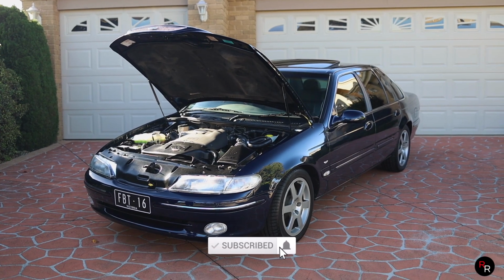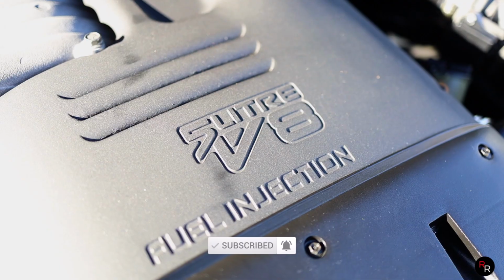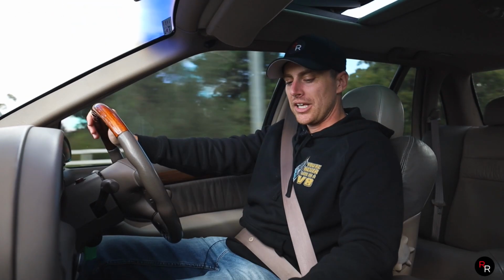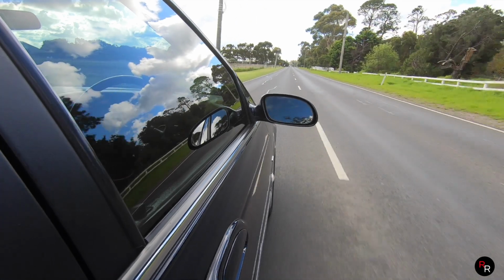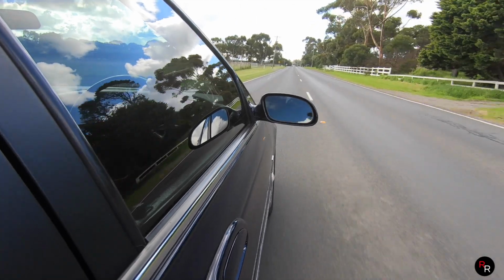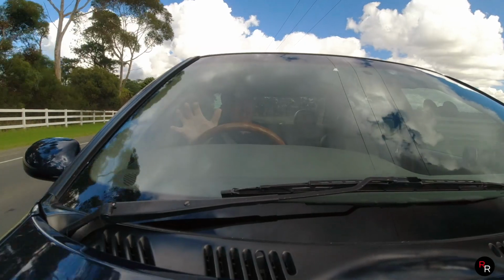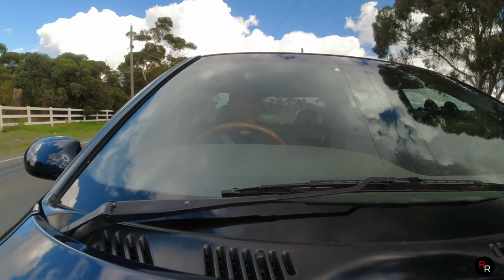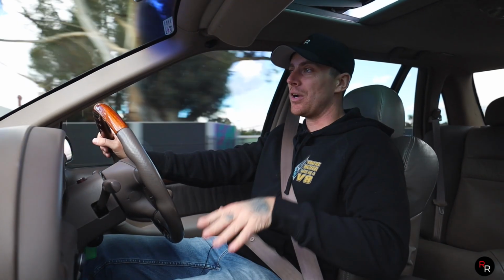It's got the 5-liter Windsor still. This thing makes 195 kilowatts and about 405 Newton meters. It is only in the 4-speed automatic here. Rear-wheel drive, mate, it's running gear from the ELGT. And I know some people have claimed this as a parts bin car because they were just trying to get rid of some of the stuff they had. But who cares, because this thing is pretty damn cool.